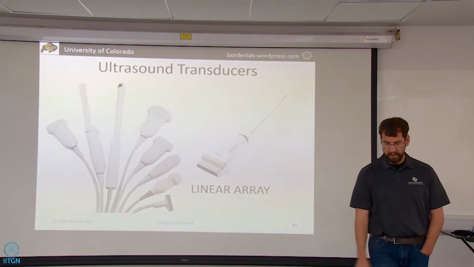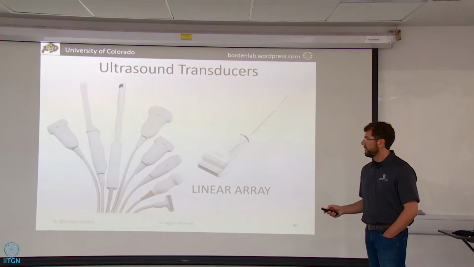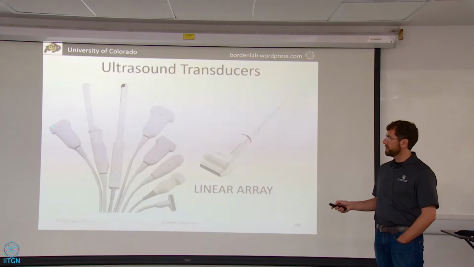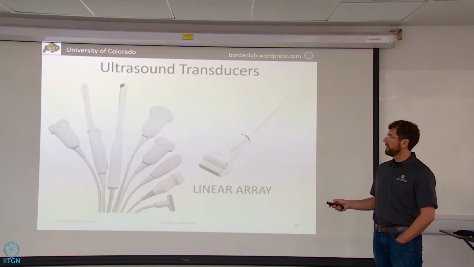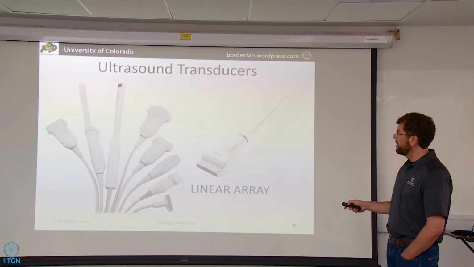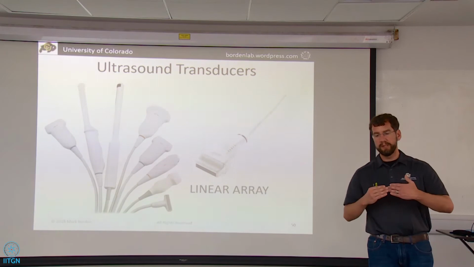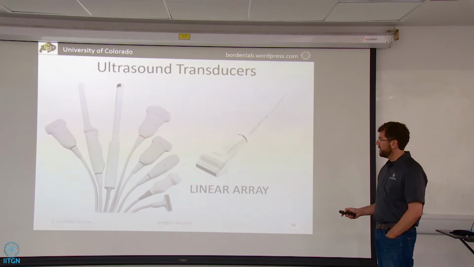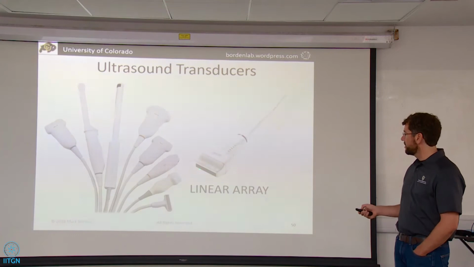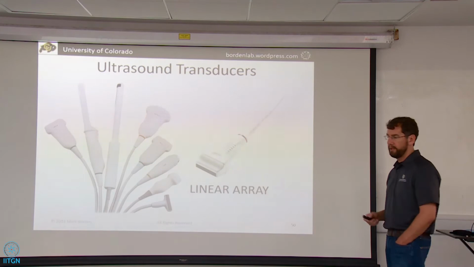Well, the key to an ultrasound imaging system is the transducer. The transducer converts electrical energy into mechanical energy through these piezoelectric elements. Okay? And there are a bunch of elements that are arrayed, like a linear array. And they're all triggered to fire at different times so that you can focus the wave, or at the same time, you can create a plane wave. And then that sends an ultrasound wave into the medium, it interacts with the bubble, re-radiates the sound back, and they can detect that ultrasound. And then the piezoelectric element will then transmit that mechanical force into an electrical signal that then is processed by the device to form an image.